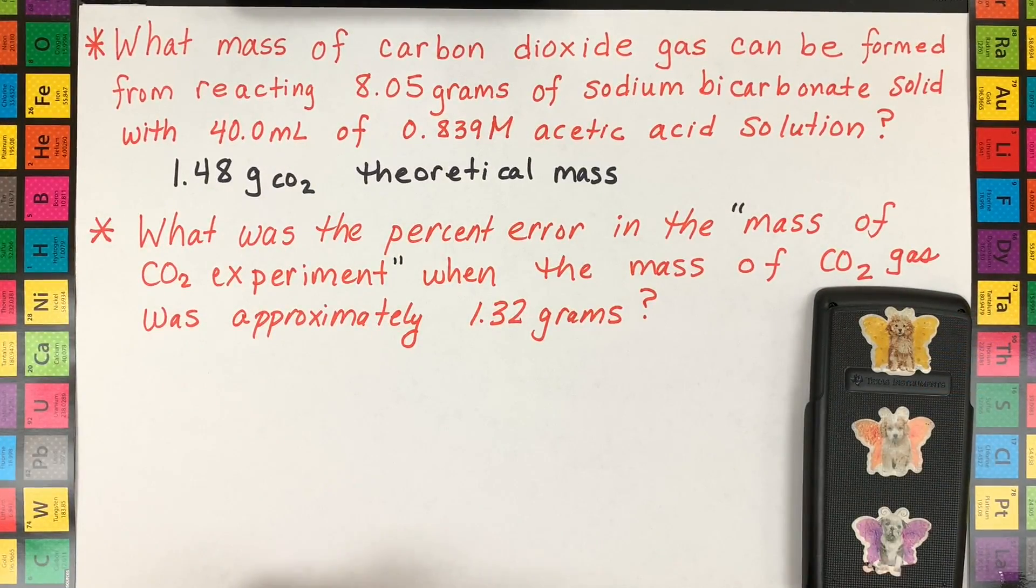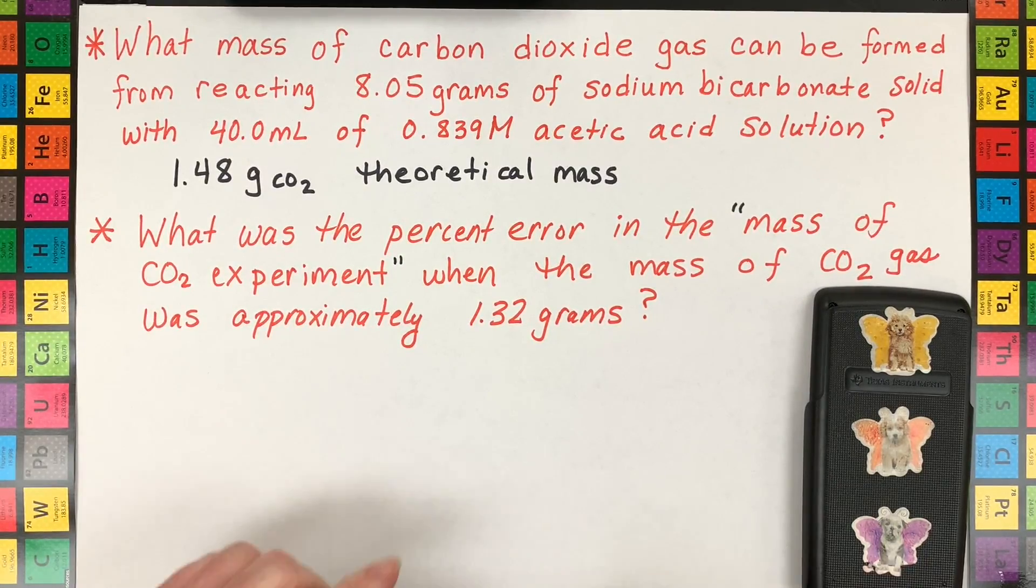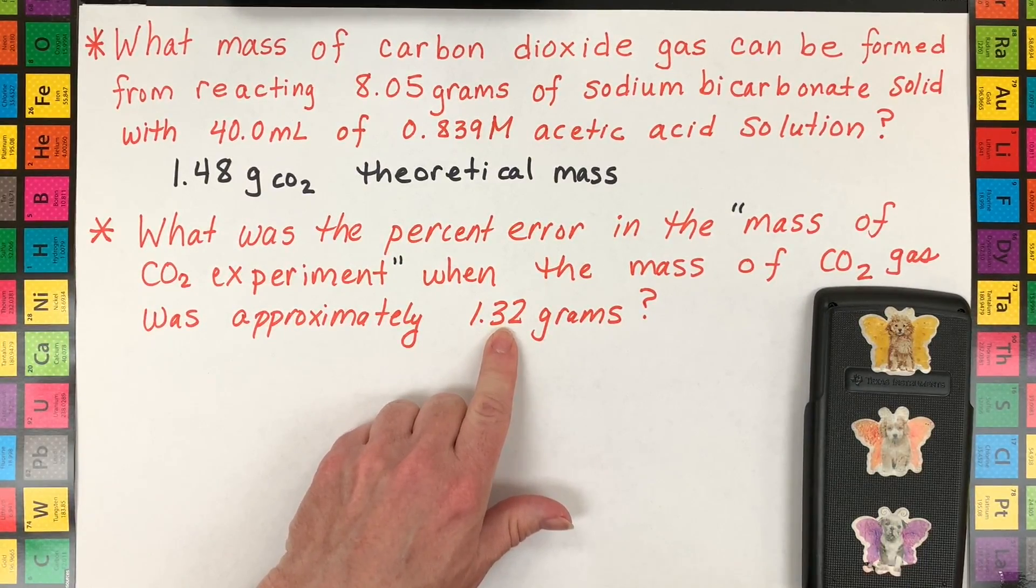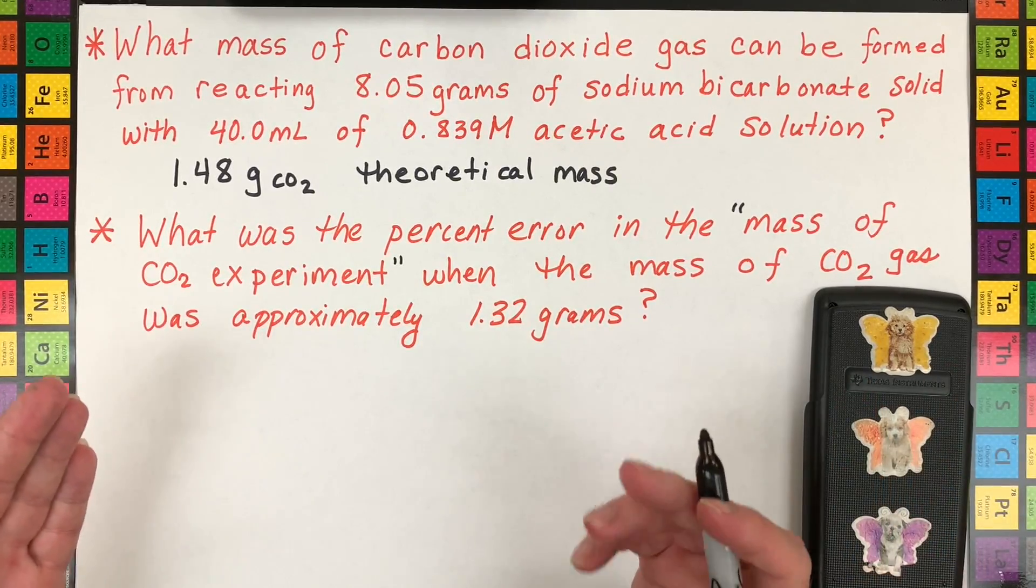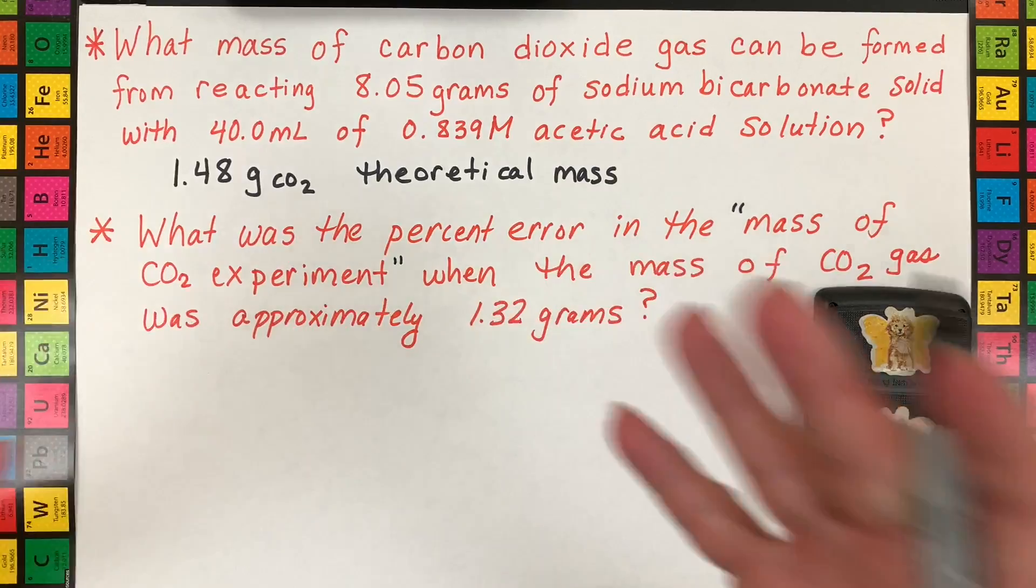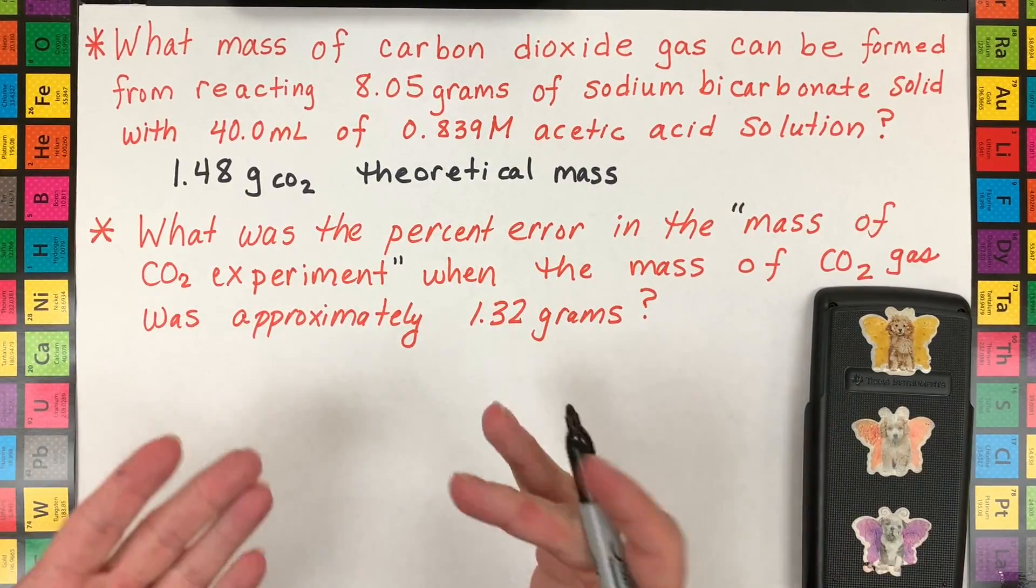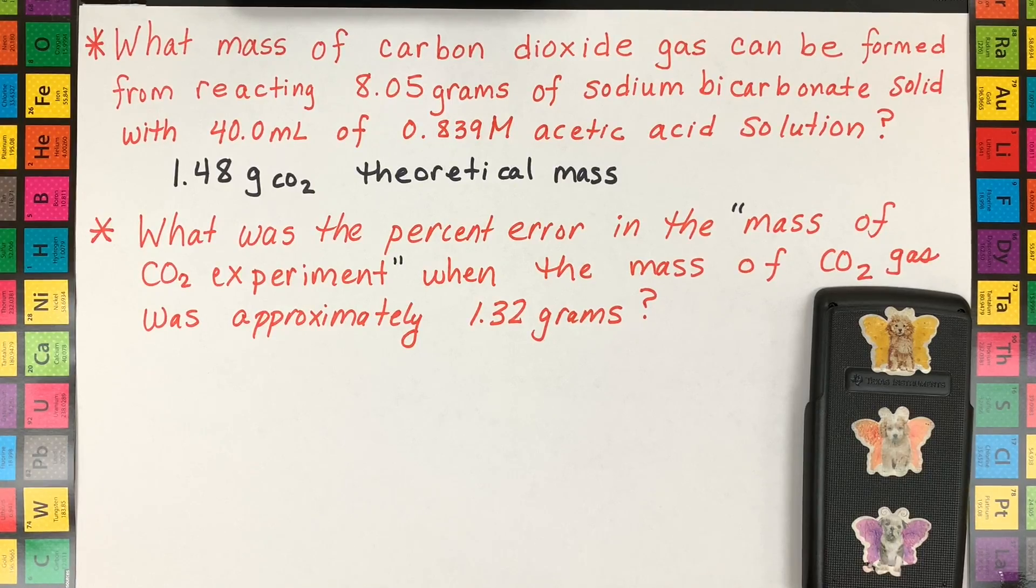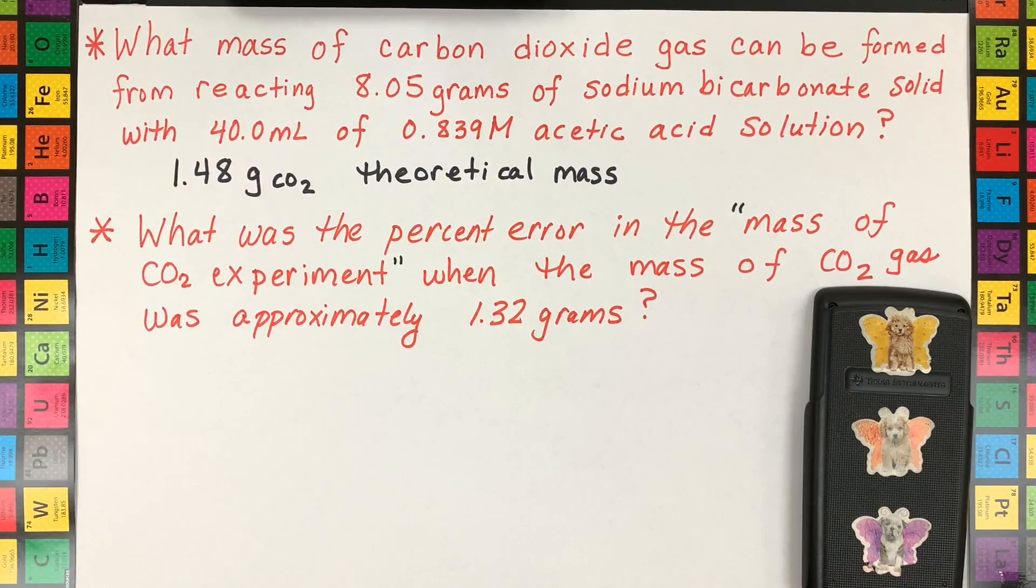When I ran the experiment a second time by putting all the materials on the balance and not dissolving anything and just using the masses that were present you notice that the mass decreased by about 1.32 grams and that would be approximately the mass of CO2 that left the reaction, went into the air and did not stay in the solution. With some errors let's just see how much error is in this experiment and then you can think about why didn't I get exactly the right theoretical mass of 1.48. So let's just check and see how this experiment turned out.